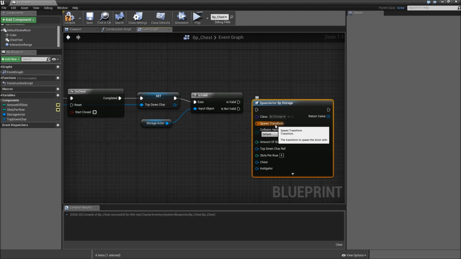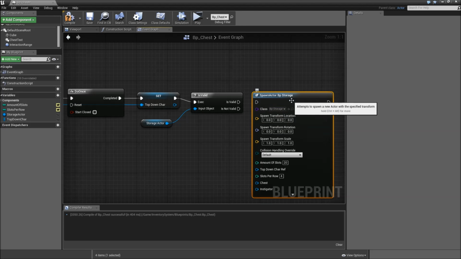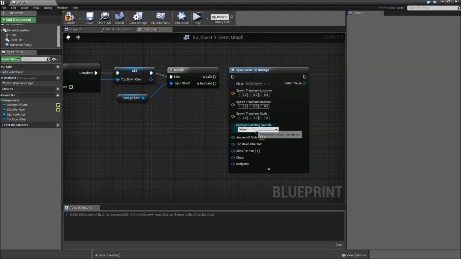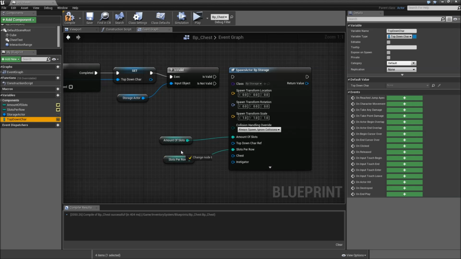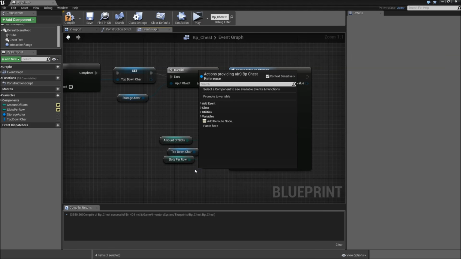You can right click on a spawn transform, split it and leave everything at the default value. Collision handling override will be set to always spawn ignore collision. For the amount of slots, drag in our variable. Slots per row, do the same thing. Top-down char reference, also drag in our top-down character reference. And the chest will be our self.